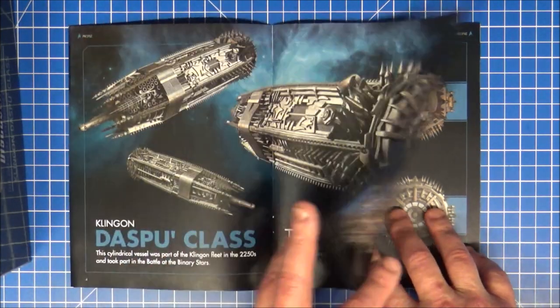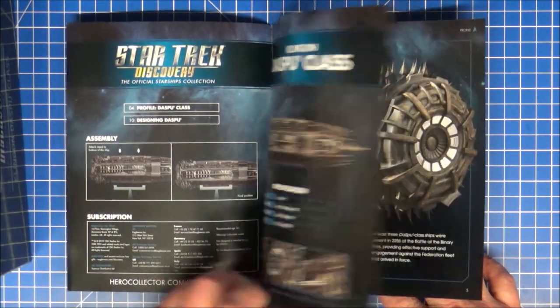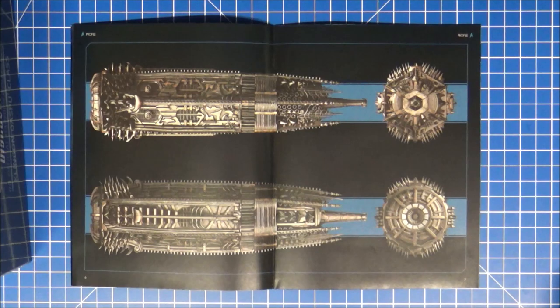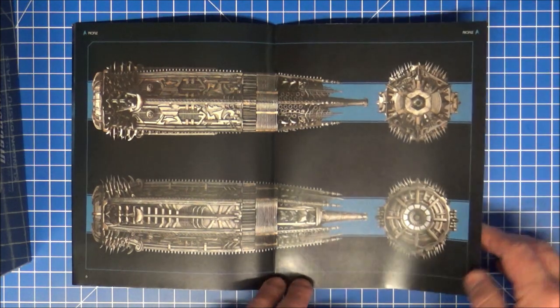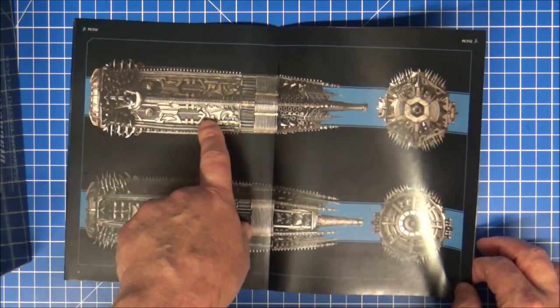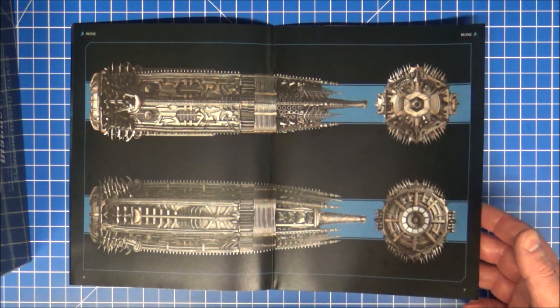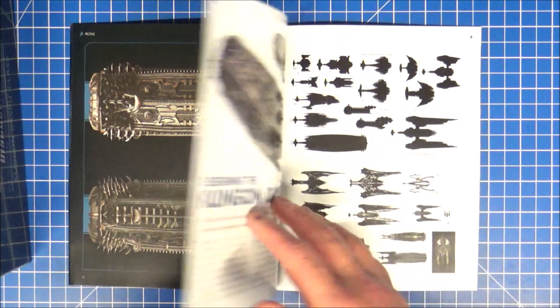Rather short book as well, to be honest. There's a ship — not much — and there's the side, top, bottom, front and back. It's one of those designs that repeats over. You've got Klingon symbols there as well, which is quite interesting that they're built into the ship itself, or at least the design looks very much like Klingon symbols.